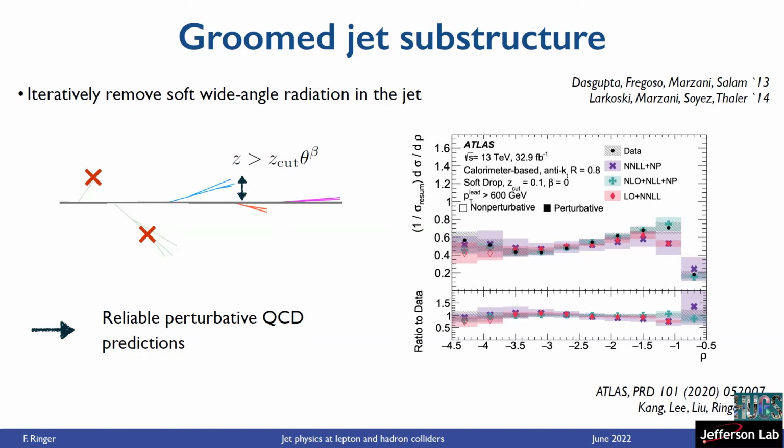And the reason is mostly because if you have a really heavy mass jet, then the grooming doesn't really do anything. But then here, you would have a larger mass peak, but you remove some of the soft radiation, so the jet is going to have smaller mass, and they're going to end up somewhere here on the left. So we get this funny looking mass distribution. But the nice thing is that it agrees essentially to within a few percent with the actual theory calculation.